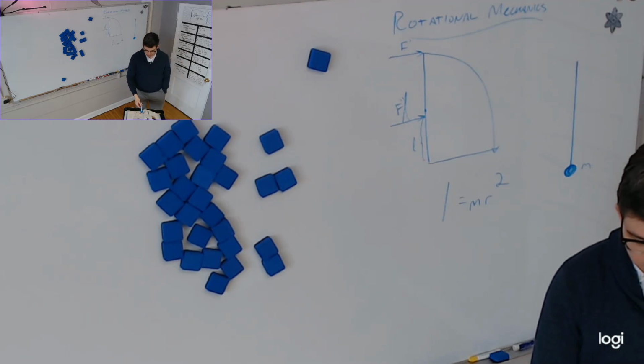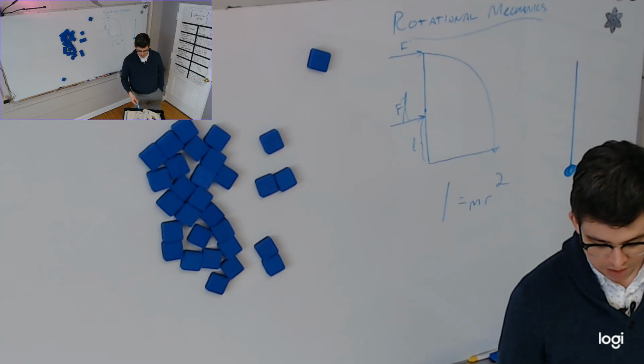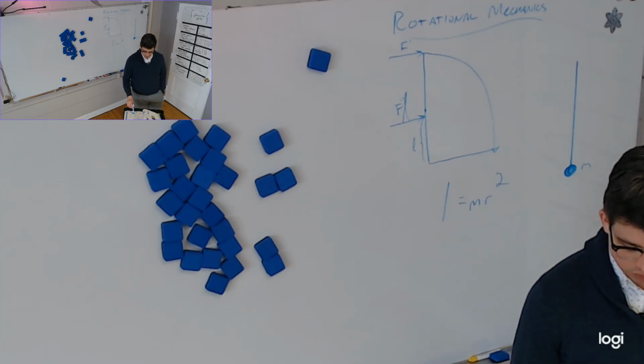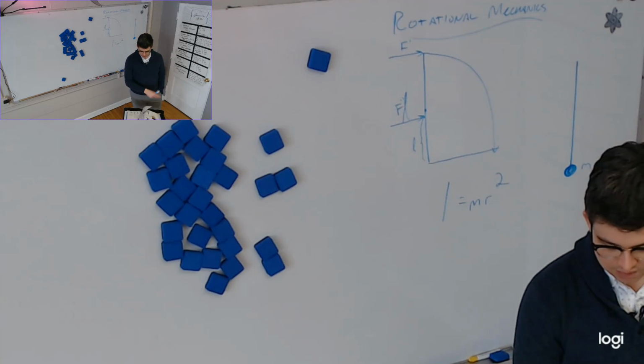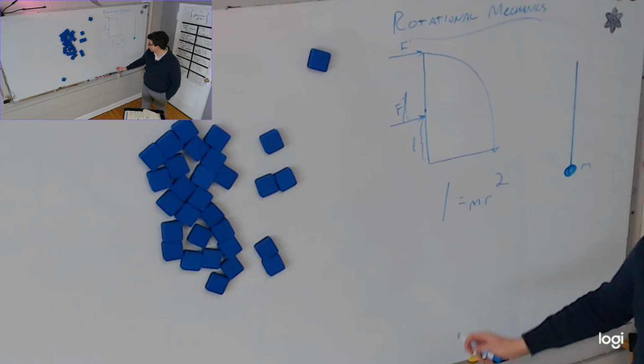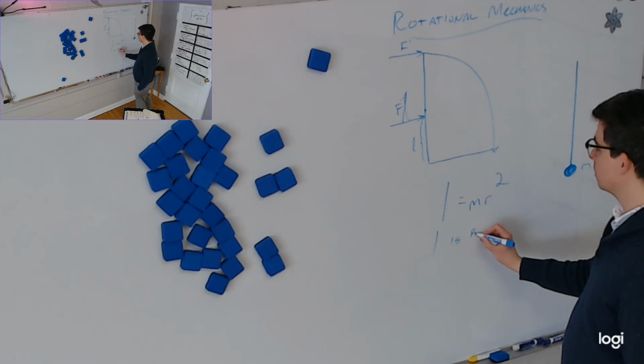The other equations are here. Hoop is I equals mr squared. Hoop about diameter is I equals 1/2 mr squared. Solid cylinder is I equals 1/2 mr squared. Stick about center of gravity is I equals 1/12 ml squared, where L is the length, et cetera, et cetera. It goes on and on. But the general formula is I equals mr squared, where I is rotational inertia.